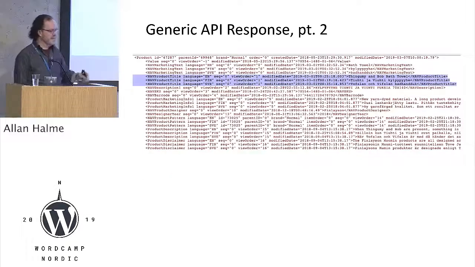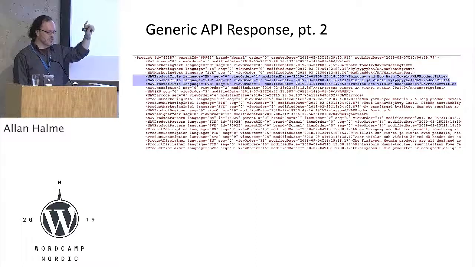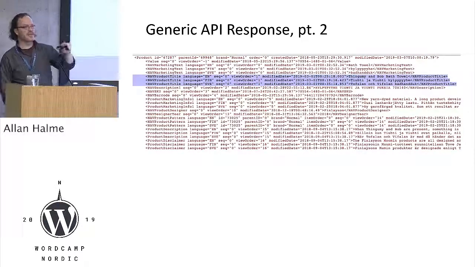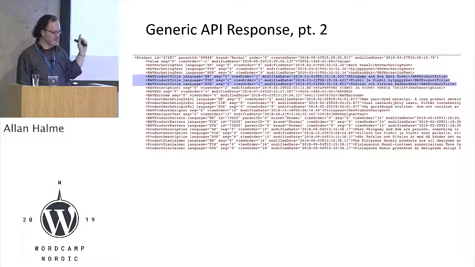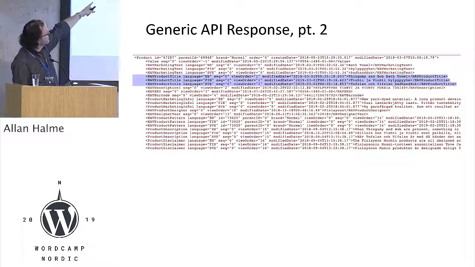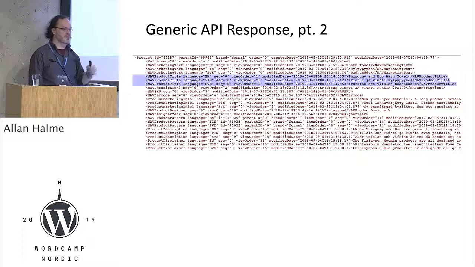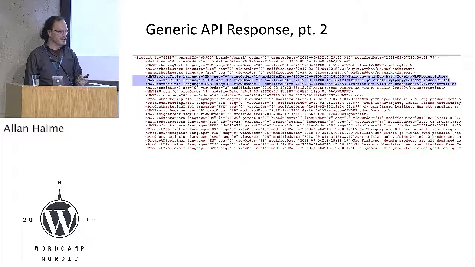The first part of the response is metadata on the product — information about the features we're going to get. Each feature is repeated three times because there's English, Finnish, and Swedish. The ID is the same — for example 1752, which is the 'marketing text' feature, the same feature in three languages. You get about 2,000 lines of stuff because we have about 600 features each in three languages. The next part is the actual product information: product internal ID, SKU — which is not localized, just once. Some fields like designer year are a number and not localizable, so they come through once.